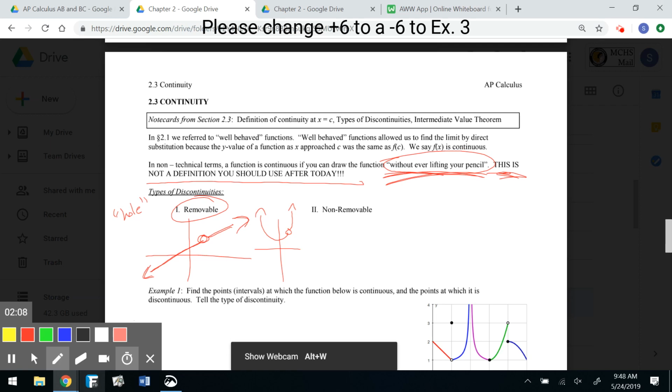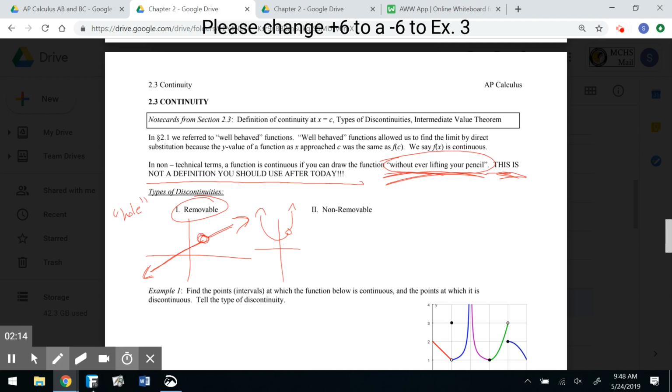Why is it removable? Because when we're working on problems, which are usually rational functions, we remove it. And it actually looks like it's part of the graph, especially if you type those types of functions into your sweet TI-84 calculator. Now, what does a non-removable look like? What can I not fix? Well, when we deal with piecewise functions, this comes up sometimes. And you get maybe a piecewise function that looks like that. This is what we call a jump discontinuity, but it's non-removable. Can't fix that. Problems like these removables we could actually fix and maybe fill in that hole. You'll see it's a big part of what we do here in section 2.3.